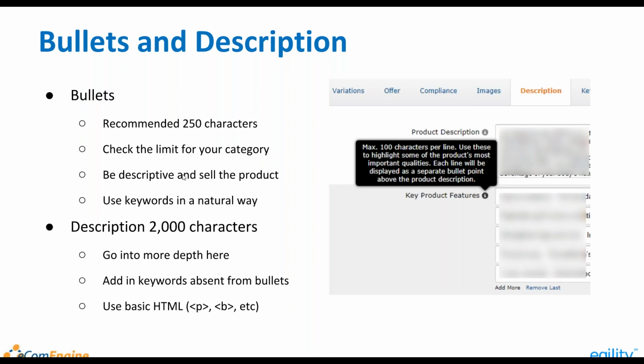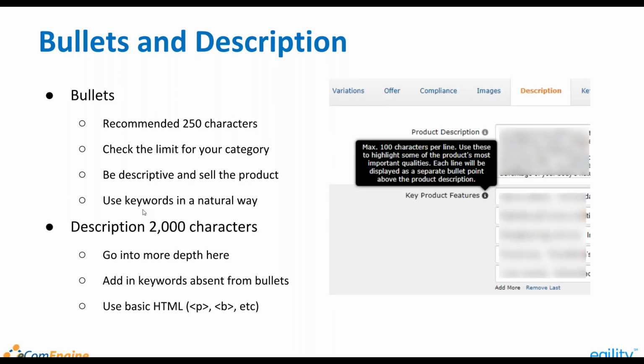These bullets, you're going to want to be descriptive and sell that product. This is your chance to convince them to buy, and you're going to want to focus on what all of your product features are, what makes you different from the competition, and what makes your product special. I had a brand management professor in grad school, and his favorite saying was, what makes you different, better, special? And those are the three things you need to communicate. Why are you different, better, special?